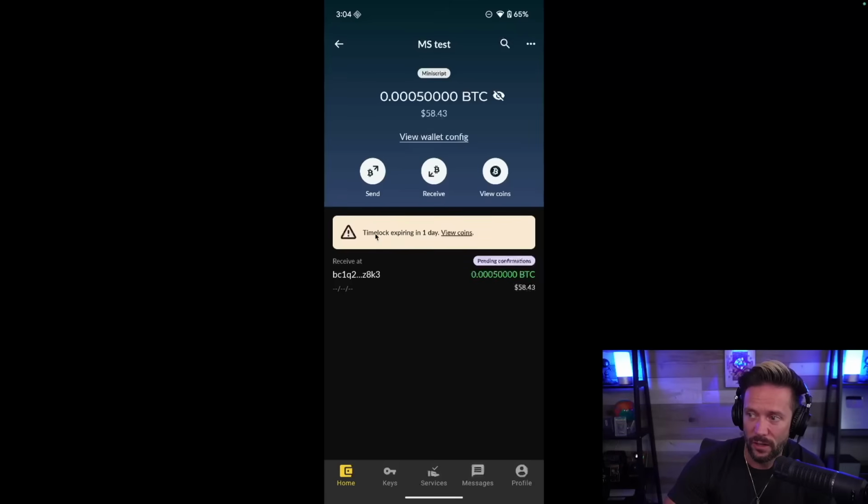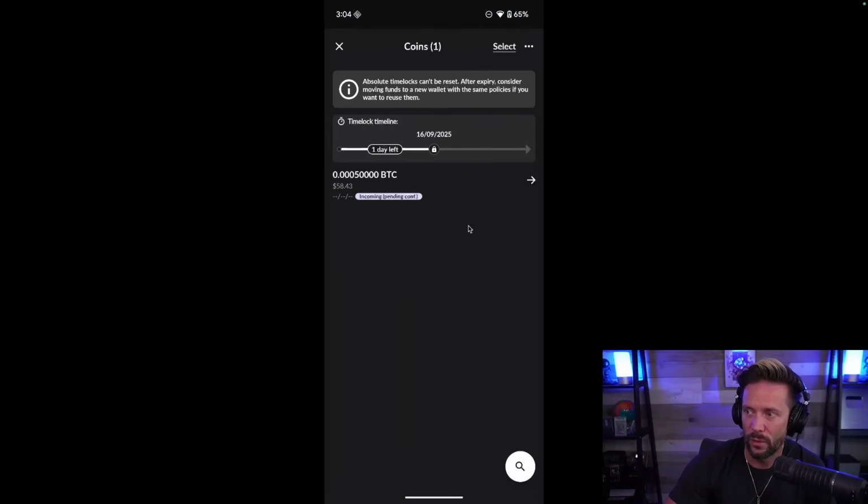And it says, hey, your time lock is expiring in 1 day. View coins. And so I can see that these funds are here. If I hit view coins, so let's look at here where we see the coins. It shows us that we've got this coin that we've just received, this 0.0005 Bitcoin, or $58 here.